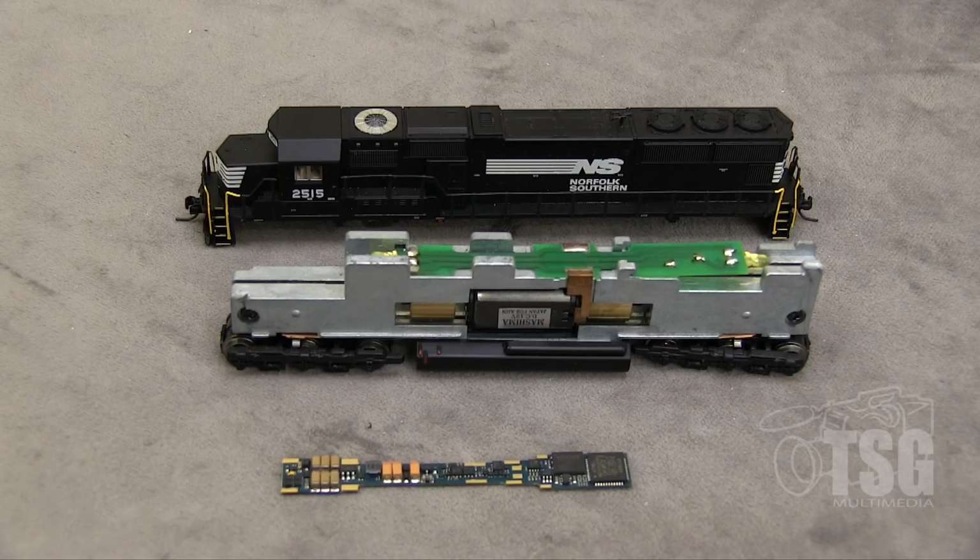The decoder I've selected for this installation is an ESU LokSound Select Direct Micro. It's narrow, and it's also shaped a lot like the factory light board, so it should fit pretty easily.